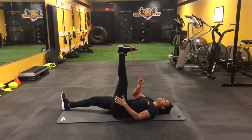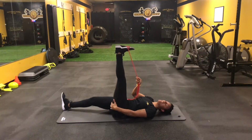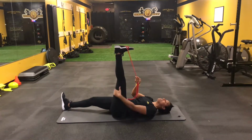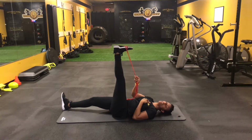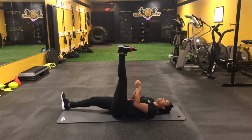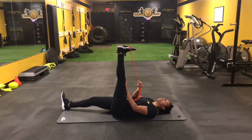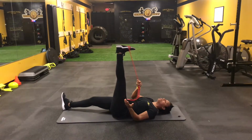Woo! Yeah, there we go. So it's keeping my leg as straight as it can, better than I did earlier. So this is definitely a benefit of using the band. You can get a lot more leverage in the pull. And don't forget to breathe. That's very, very important.